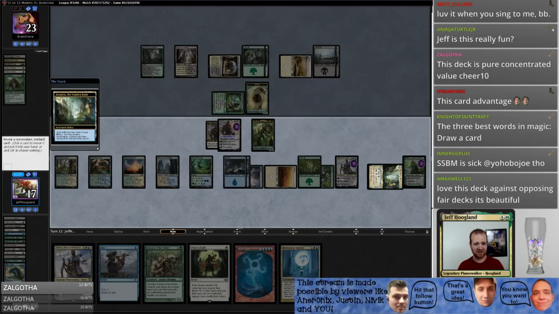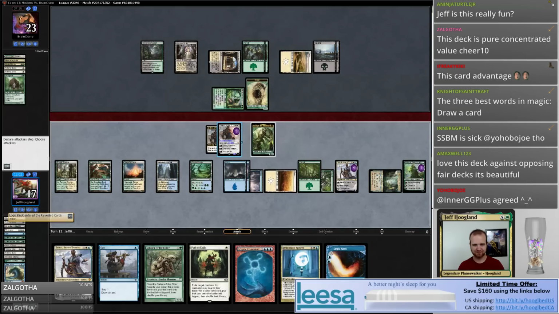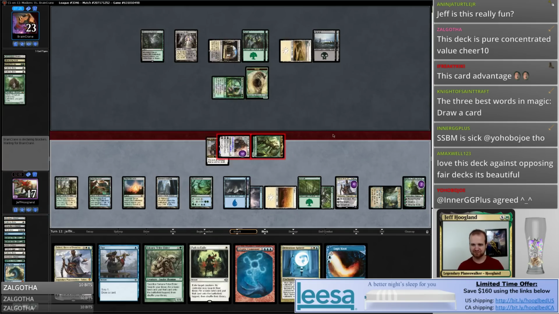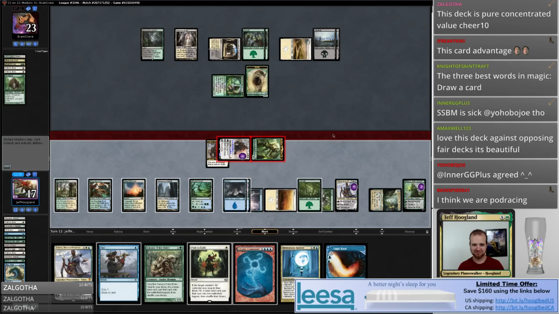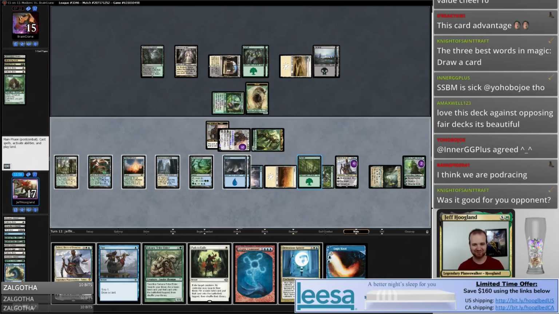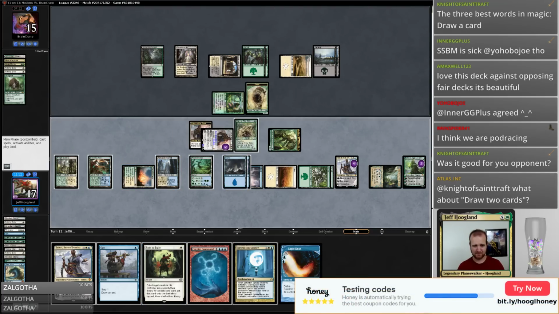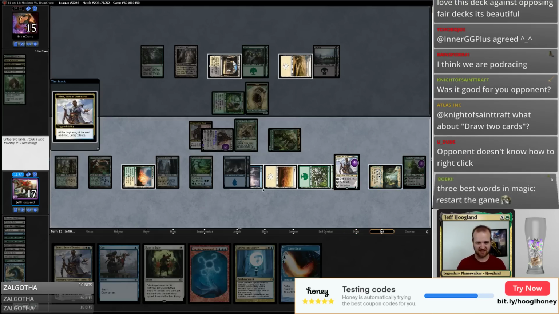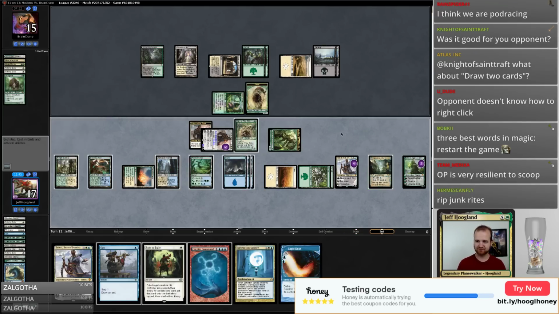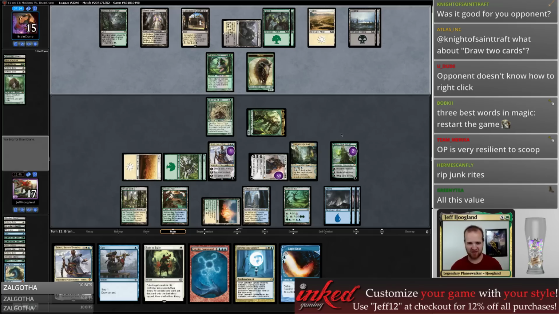I would like one Logic Knot, please. Think we're pod racing. Yep. All right, now I get to pass. And I get to untap this and this. We have Cryptic plus Logic Knot plus Path up.